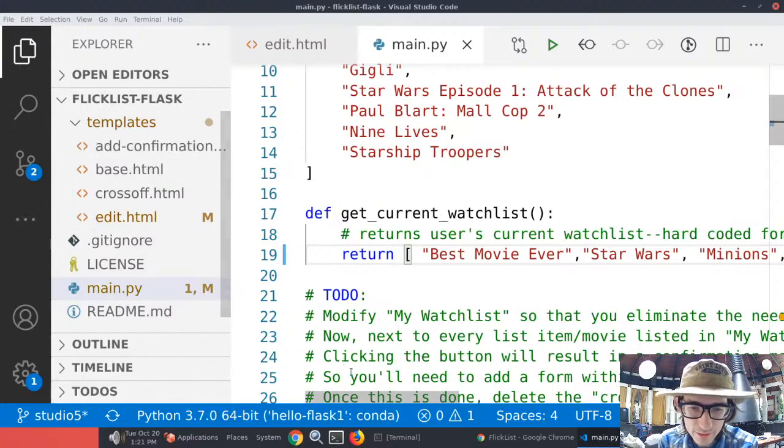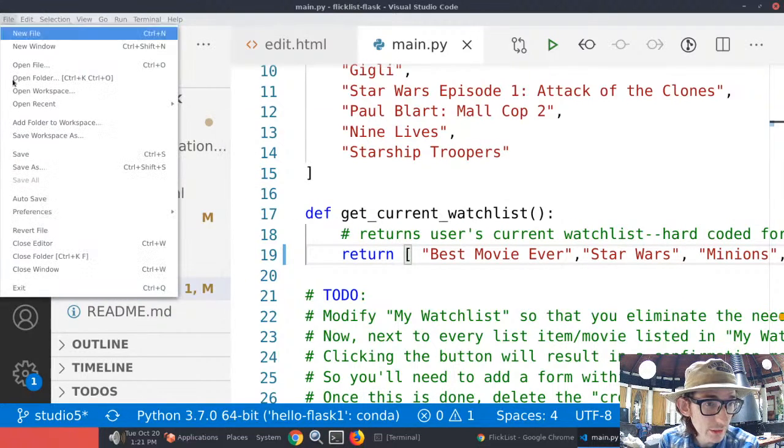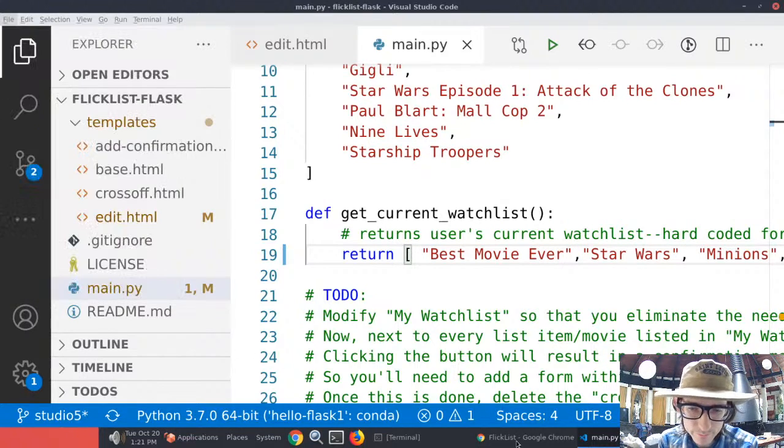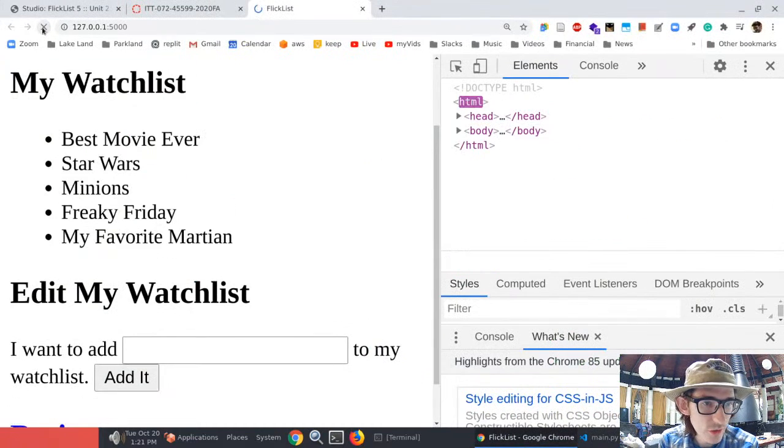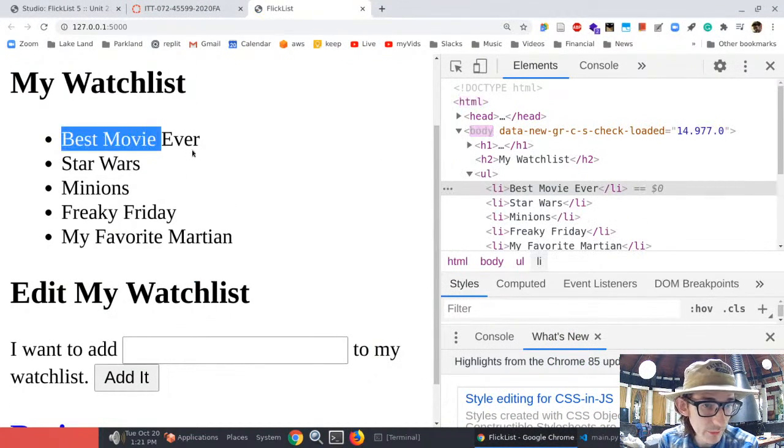We can go back, make sure we've saved everything. So I'm going to go to File. Okay, Save All is grayed out, so I know it's saved. Refresh the page, and so we're set up to take, if we have a list of movies, it will print those out in an unordered list.